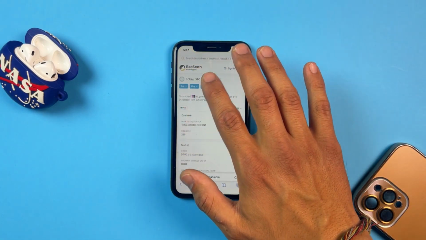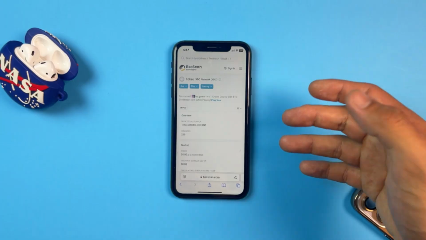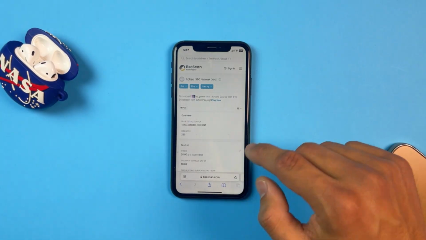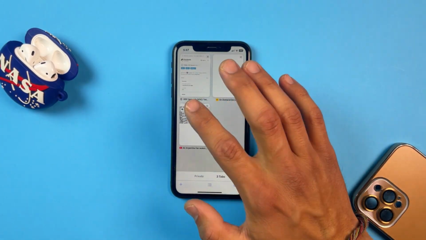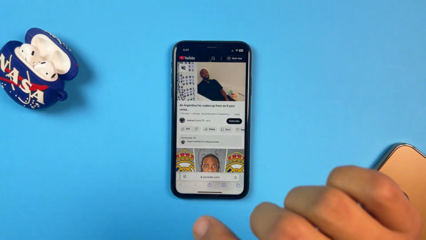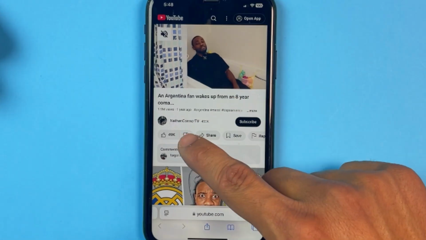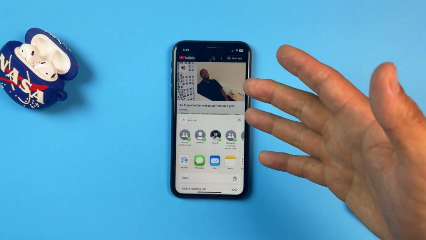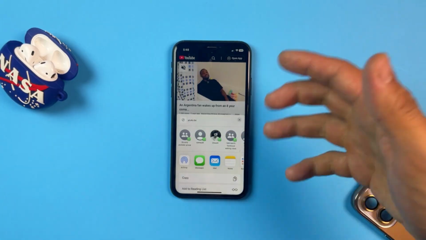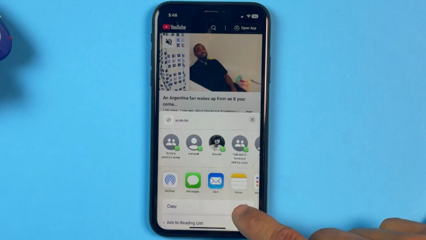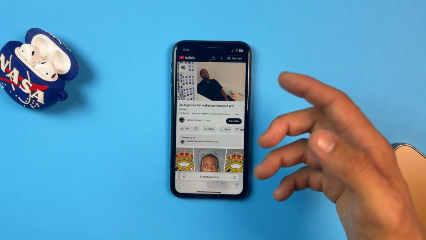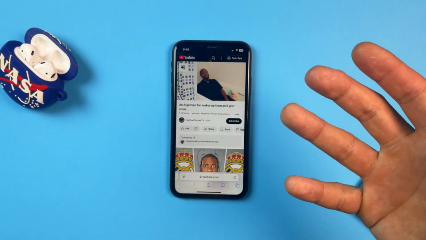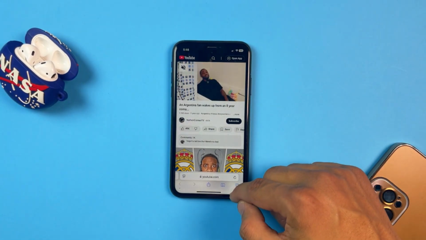But let's say for an example, you want to copy a link in a more iPhone way. So for that, I'm just going to open up a YouTube video for an example. Let's say I want to share this video. What I can do is simply click on share, and then this thing will open up. Now once you get this, most people get confused on how to make a link from here. You don't see any link, but you can see this option, copy. Click on copy and it's going to be copied. Now once you copied it, you have basically made yourself a link. Now you can just go to wherever you want and paste it.